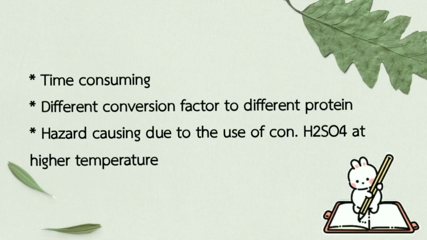Disadvantages of Kjeldahl method. First one, it is time consuming. Second one, different conversion factors are used for different proteins. Third one, hazard is caused due to the use of concentrated H2SO4 at high temperature. That is, we use concentrated H2SO4 at high temperature during the digestion process. Please keep it in mind.